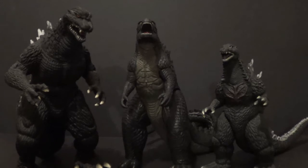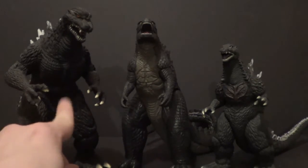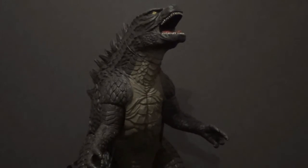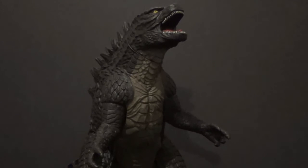I think this Godzilla's too big for our Legendary Godzilla here. Just a little bit, you know. But I'm not really doing these sizings for accuracy, just to show you what it looks like with other figures. And here on the right, the Bandai Presto 2003 Godzilla from Tokyo SOS. But yeah, that's just how he looks next to some of your other bigger Godzilla figures. But as you can see, he's definitely not in quite the same scale as the previous giant Godzilla figures from Bandai Creations. So what are my final thoughts on the Bandai Creations 10-inch 2014 Legendary Godzilla?